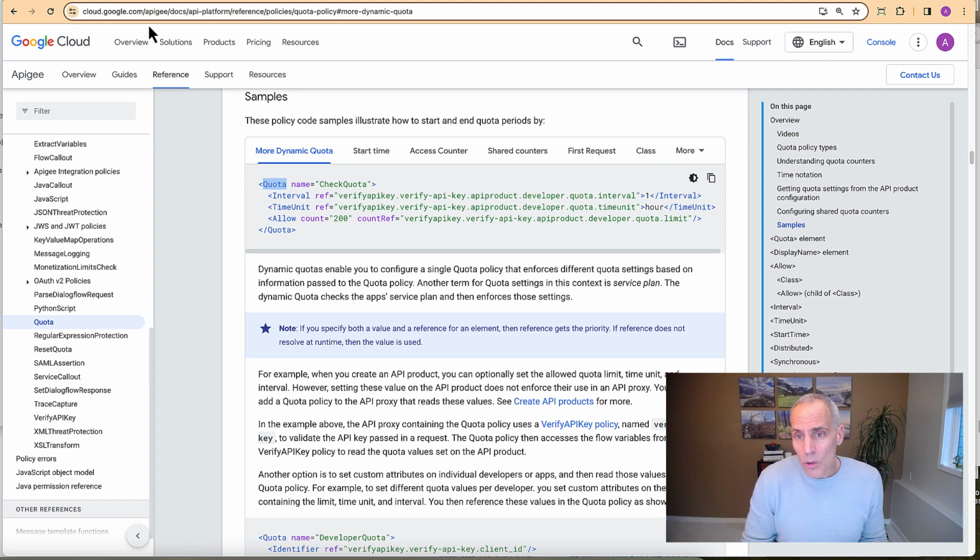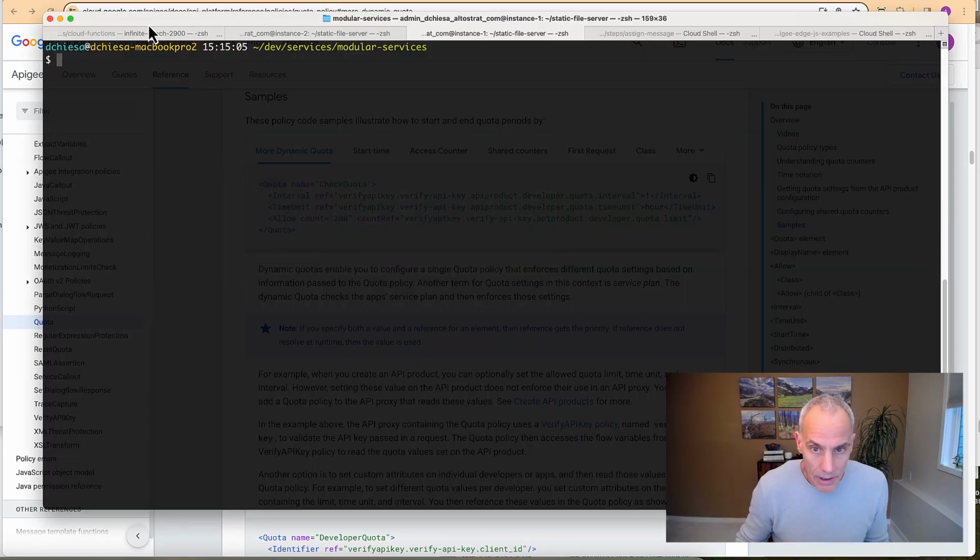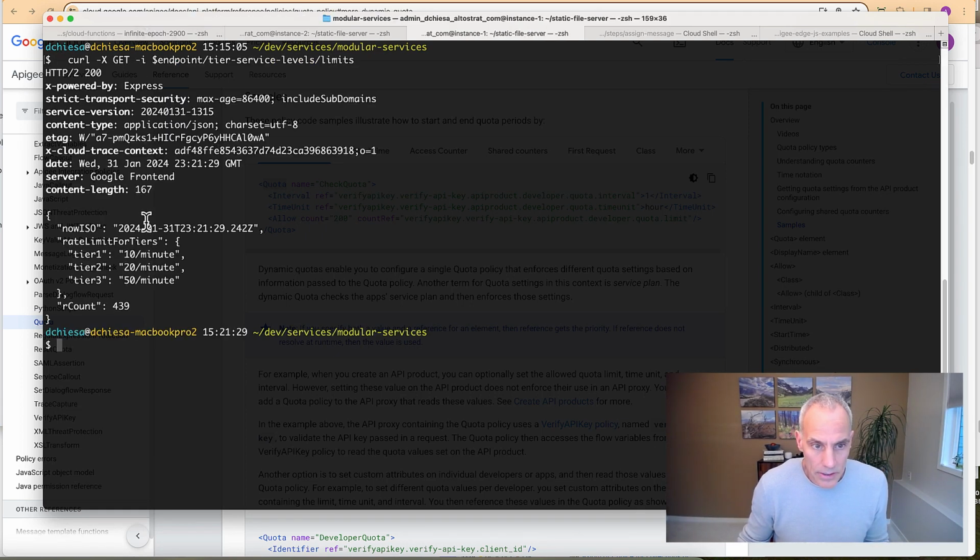You can also have dynamically determined quota configuration, perhaps issued by some external system. Let's suppose we have an external system that returns quota limits. It might look like this. This external system might issue or describe quota limits for different tiers, for example, different tiers of customer. And the tier of customer is just something that you define.